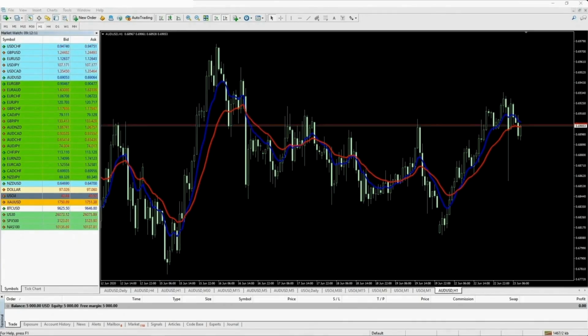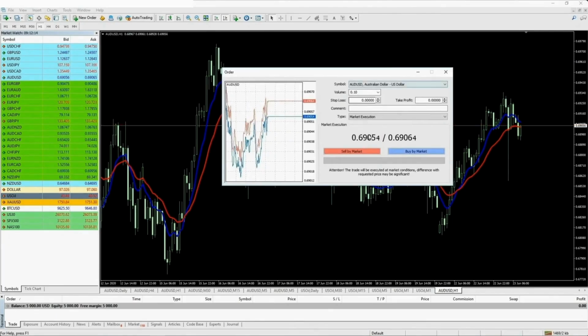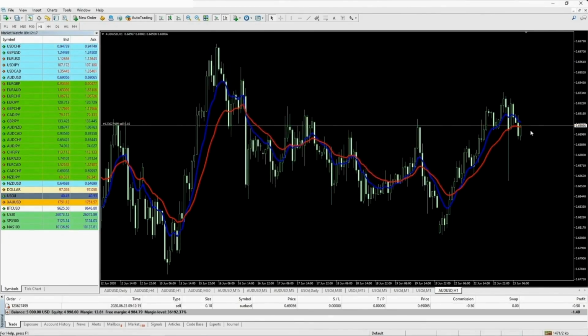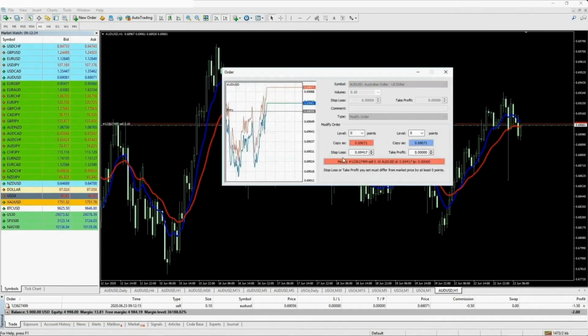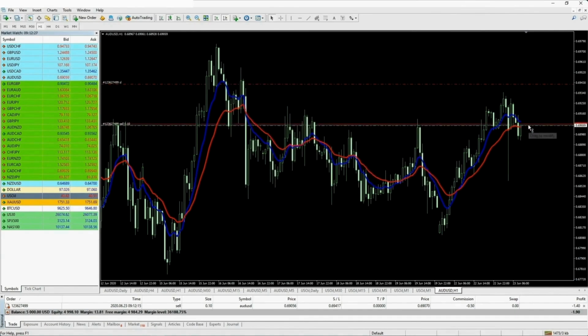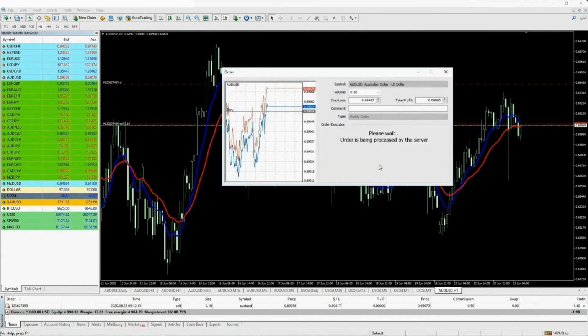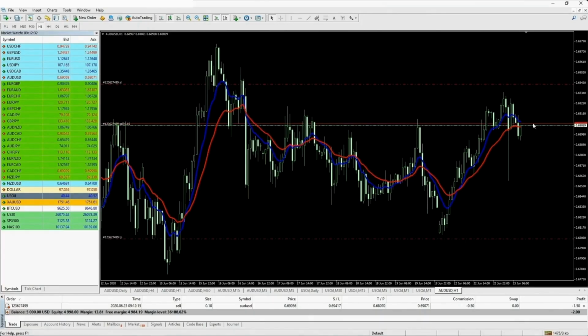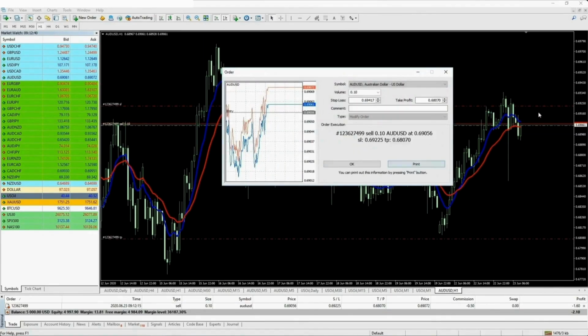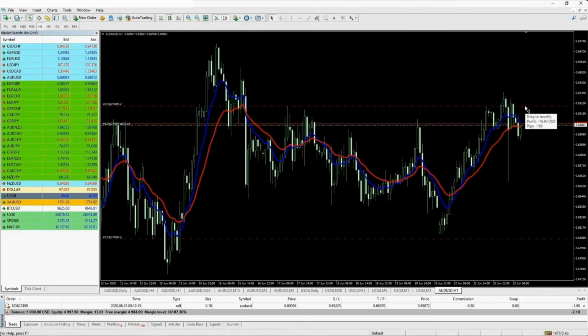I can show you how to place a trade really quick here. If you want to sell, that's as easy as placing a trade here. This is how you set a stop loss, and you just approve it. And then this is how you set a take profit and hit approve. And now if the trade goes in our favor and comes down here, we'll make $100, and say we're risking right here, say we're risking about $16 to make a potential $100. So this is just a demo account. This is how we place trades.